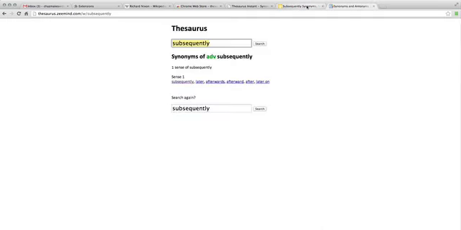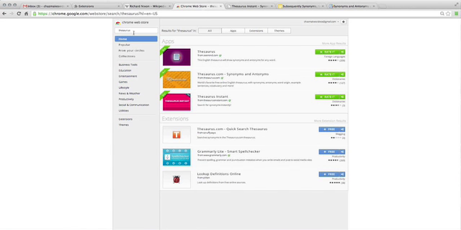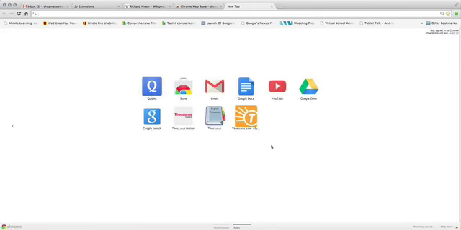Now, this is just for a thesaurus, but you can come back through here through the Chrome Web Store and you can take the same process of evaluating apps to meet your needs and determine which one you like best. Personally, I think I'm going to get rid of all 3 of those tabs really quick. I'm going to open this up, and I'm probably going to keep the last one and the orange one. I'll probably get rid of this one. So if there's an app that I no longer need in here, I right-click on it, and I remove it from Chrome. And now I have these 2 thesauruses here.